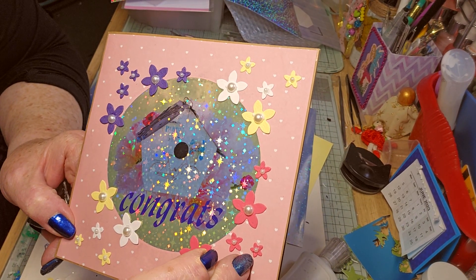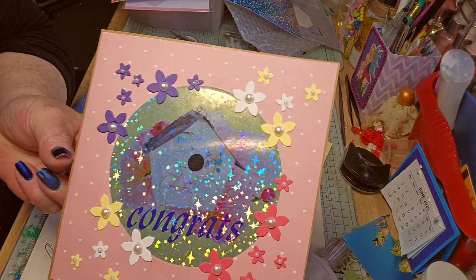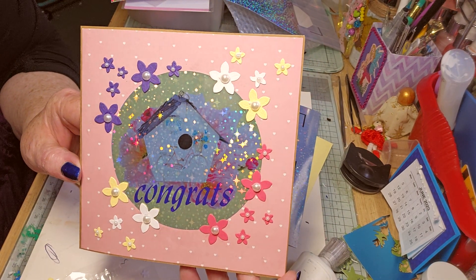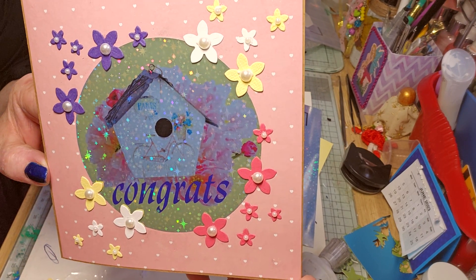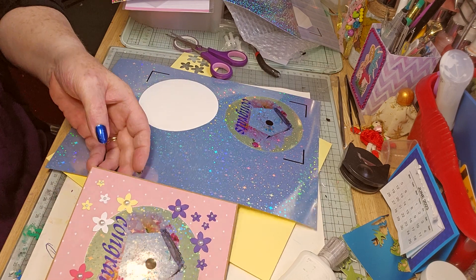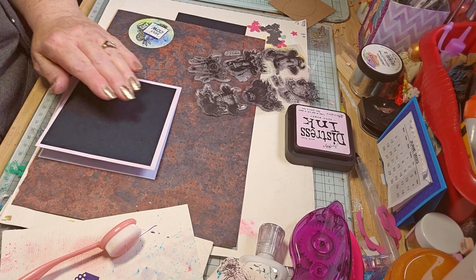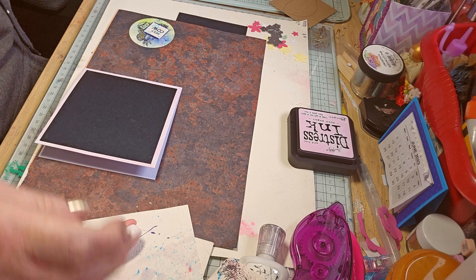I just backed it up with some paper and I used the dies from the ladies dresses and the lady dies. They're lovely, they cut out so nice. I cut out quite a few - the three the same size and then the two bigger ones. Look how lovely they are, they're the cutest. I like it just single with a pearl on it. I am so chuffed, this stuff is amazing. The fact that you can print on it is absolutely a game changer. It's just beautiful and you can put it on different things - I'm thinking there might be some other things I could put them on.